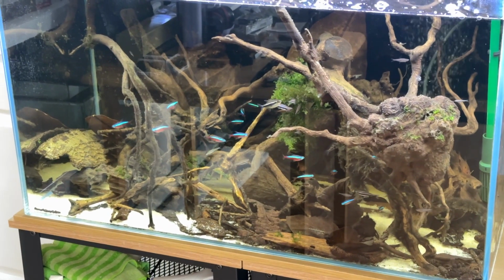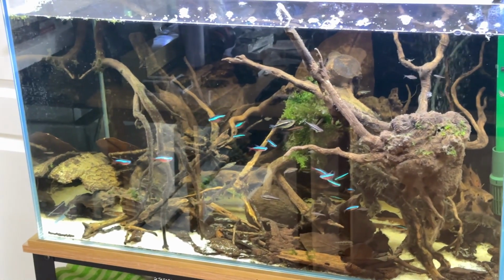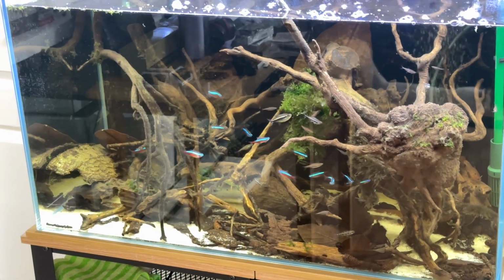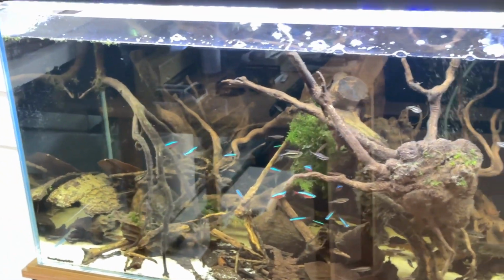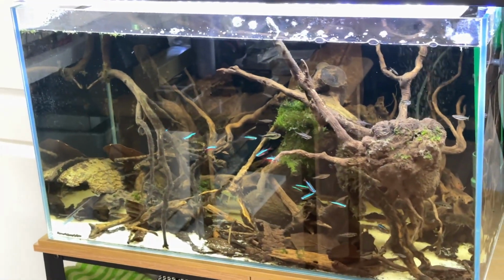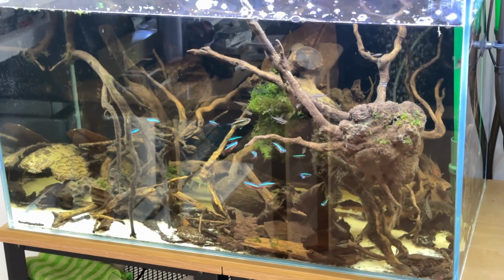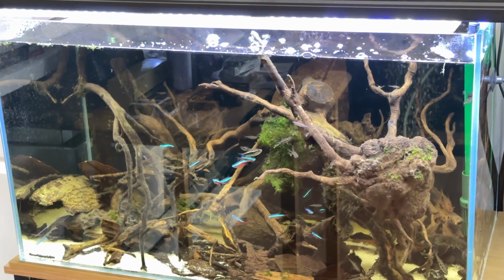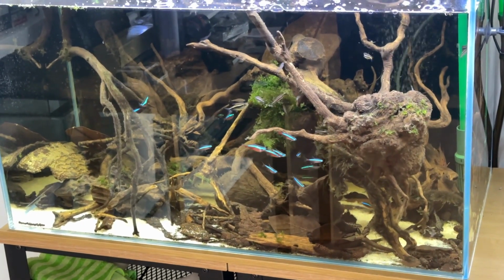There were some casualties. I actually lost about 3 cardinal tetras and 2 pencil fish during the move, but I think they were already quite old and they just didn't make it through, so that was quite a stressful experience for them. But the rest of the fish, more than 15 corydoras and tetras, some otocinclus, are all doing great and they are in this tank.